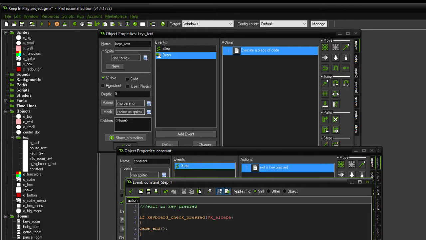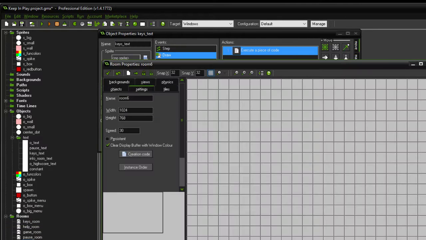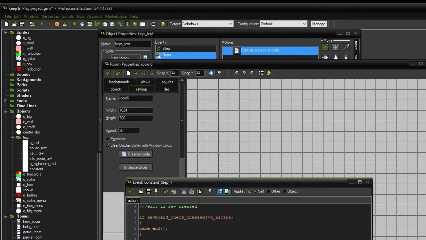Yeah, room equals orders or credits. There we go. Create a room. Close bracket.